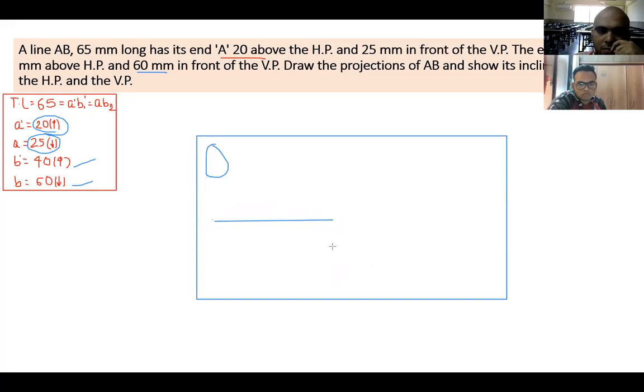It is not compulsory that you have to take 7 to 8 centimeter every time, but you can roughly keep it. I am just telling you that 7 to 8 centimeter you can keep. So everyone, try to make it in the position that I have told you. Once you have done, just let me know.